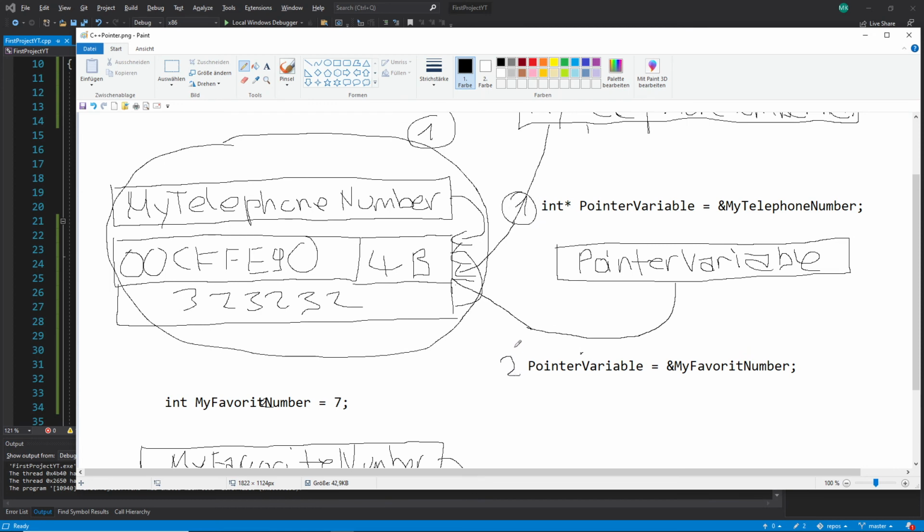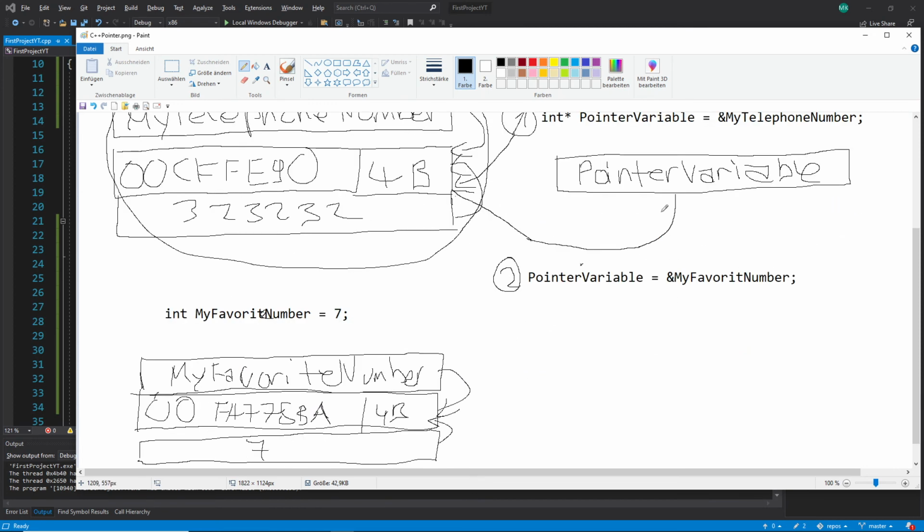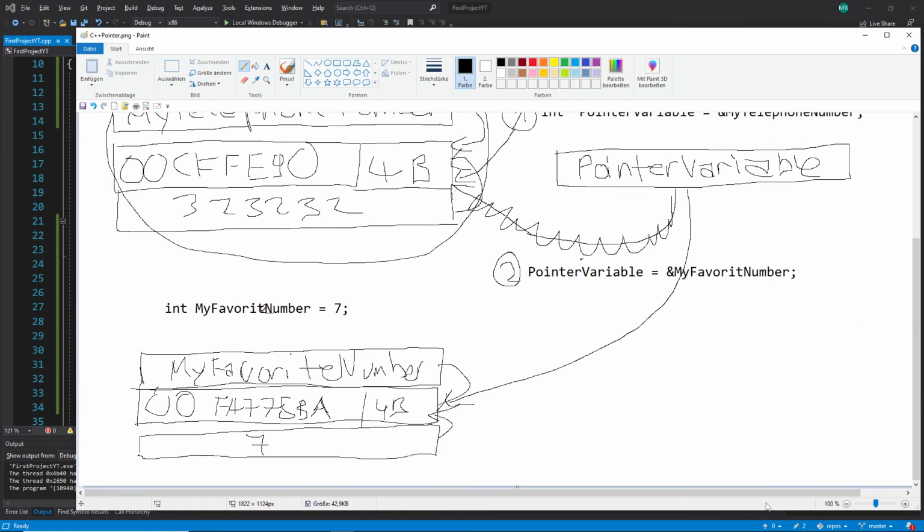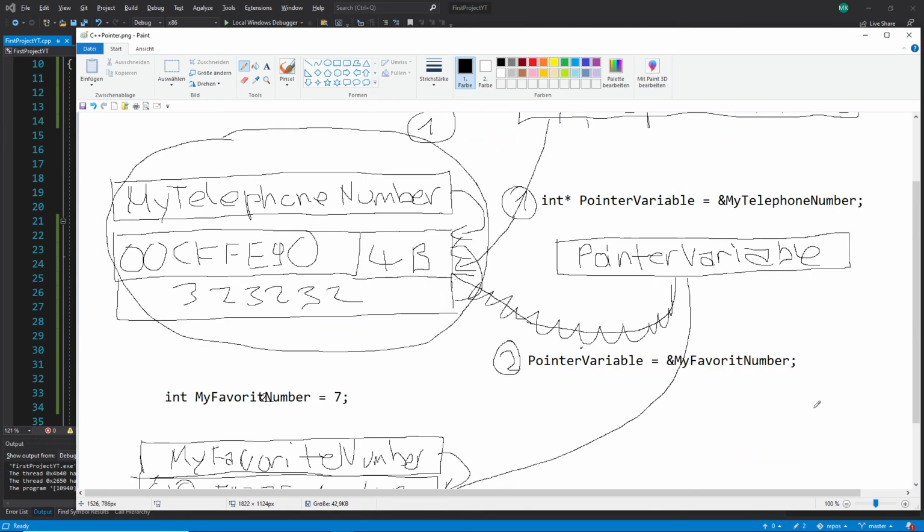In my second call, I'm changing now this pointed address. After I make this one, I erase this one here, and now I point it to this here. And that's why pointers are so powerful compared to all other things.